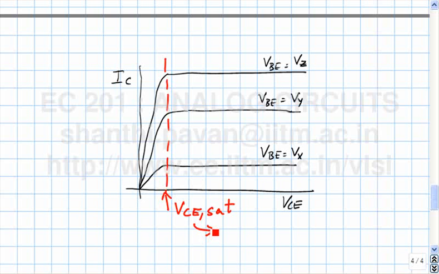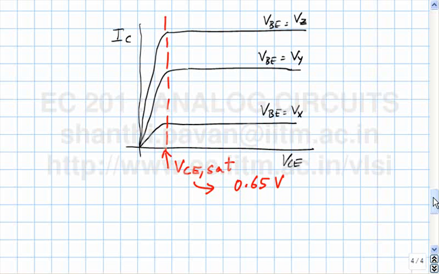You will find values anywhere from 0.3 volts to 0.6 volts as people take. In this course, we will just assume that it is 0.65 volts. This is just a number. It is a property of the device. There is nothing you can do about it. Are we done with the device, or is there other information we need? What do we need?